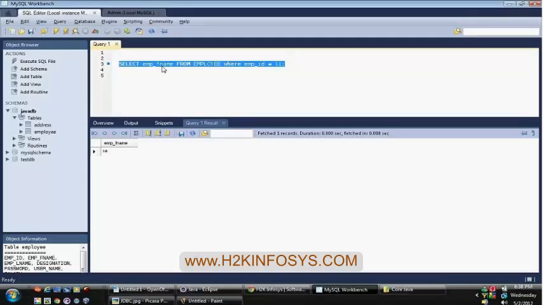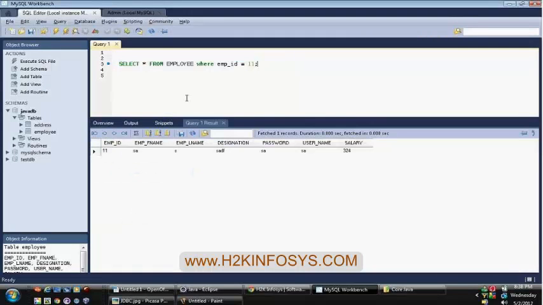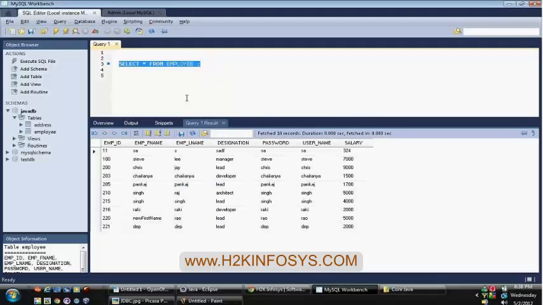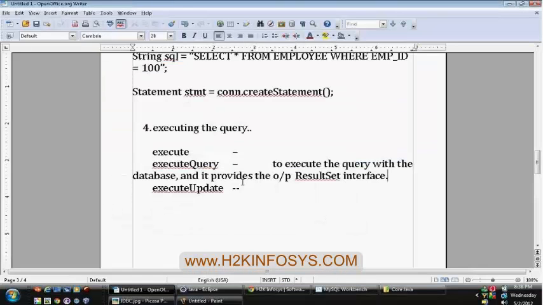So the data, whatever the data that it might receive from the query execution, either it will receive more number of rows or it will receive only one row or only one column, that doesn't matter. The data will be stored in an object called result set object, and we'll see how to fetch the object from the result set later. So normally the purpose of result set is to store the information which is retrieved from the database.